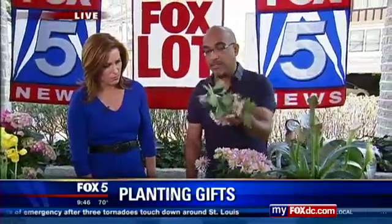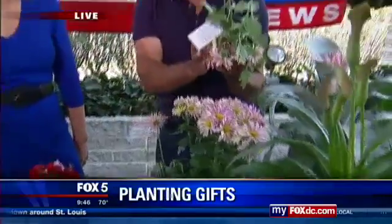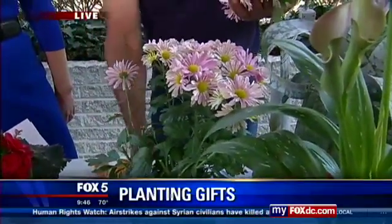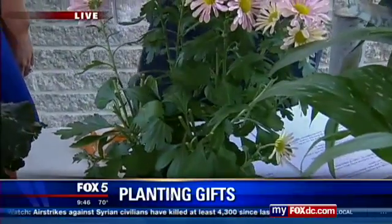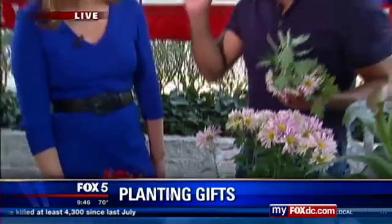What you have to do with a chrysanthemum is just take it back by half. Okay. Take it down by half, remove all of these spent blooms. This you can put into the compost pile. Put it outside. When any of these plants go outside, you want to give it a couple of days to acclimate to the stronger sun, and then plant it into the garden. Okay. And this one, it'll rebloom this fall.